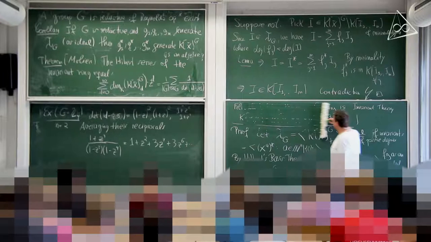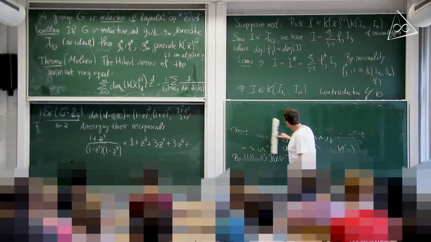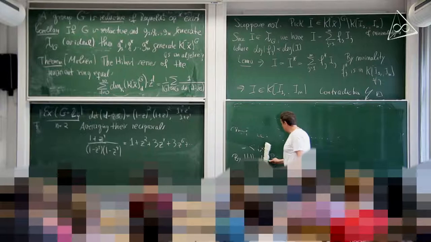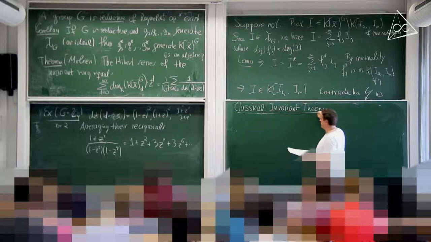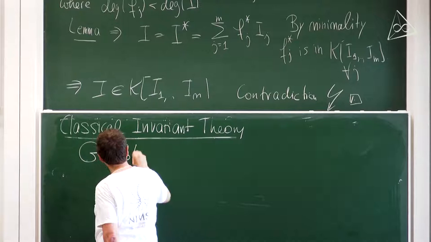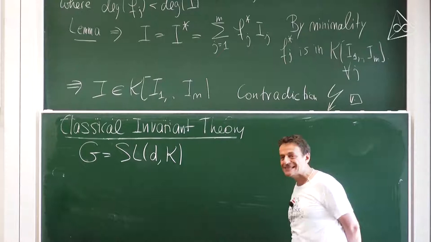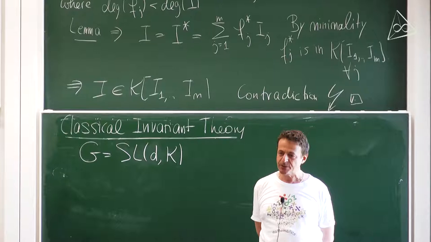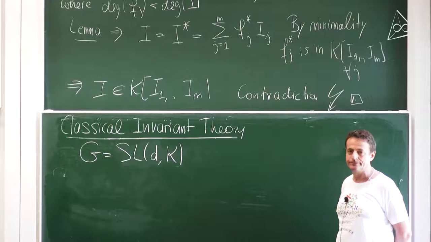So then let's do a little bit of classical invariant theory, and then we take the break. We haven't really seen any geometry quite yet, but let's get a little bit closer towards the Erlangen program. The groups that people were interested in were the following. People were interested in the group of matrices, and for technical reasons, let's look at SL_d. So we're looking at SL_d as an abstract group. The abstract group is d by d matrices with determinant 1.